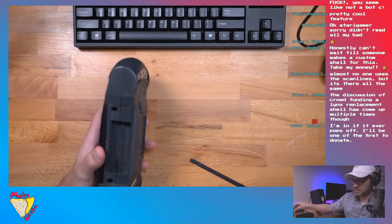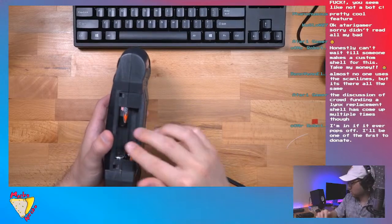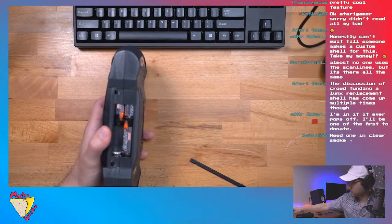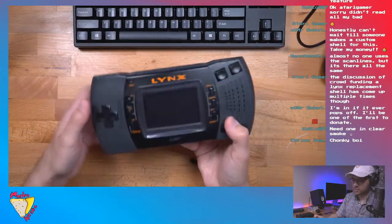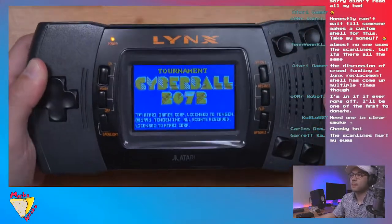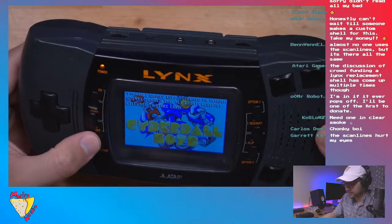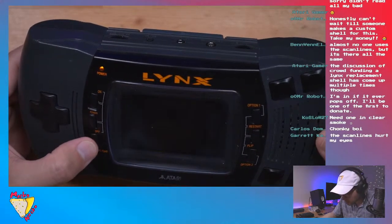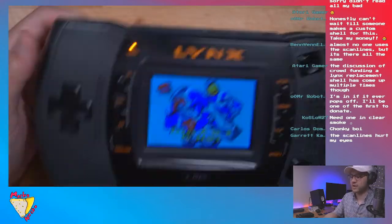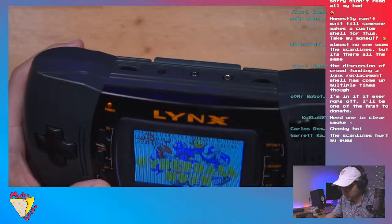Put that in. Let's give scan lines a try. Make sure it turns on. Turns on. And he said the backlight button, which is this bottom one here, should activate scan lines. Oh yeah. Oh wait, that's brightness control. But I guess you have to hold it. Ah, there it goes. So I can do brightness control using both of these. Oh, that's cool. So these appear to be vertical scan lines.